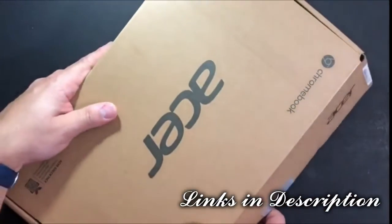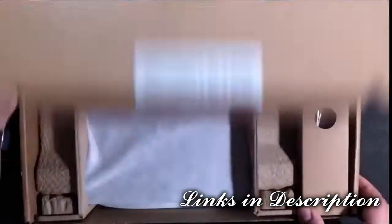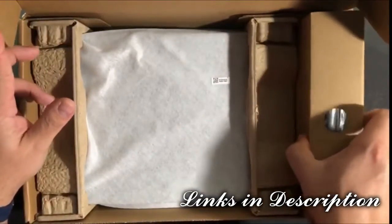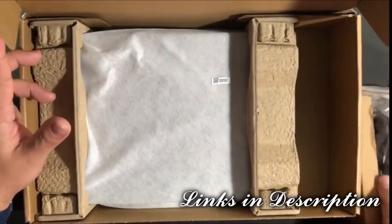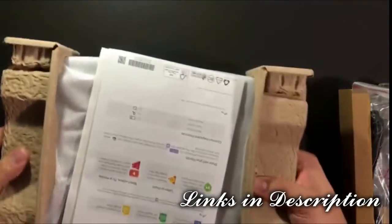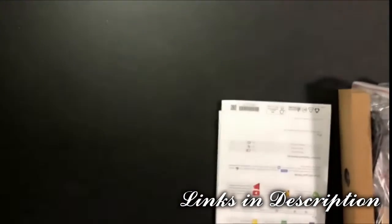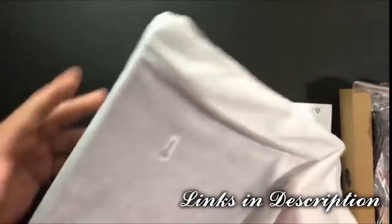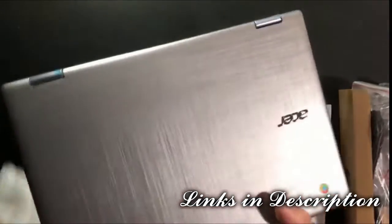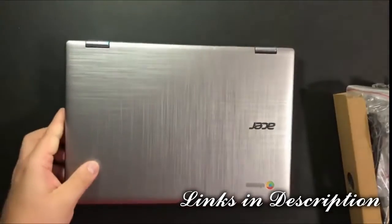So I'll put it at an angle like this just because I don't know necessarily how it's gonna come out. So let's do this. Imagine this is gonna be the power adapter here. Let's take out the Chromebook. And then we have some other pieces here. Put this here, these pieces here. So it comes in a nice kind of felt little bag here. Nice, like the look of it. I'll get into this one in just one second.